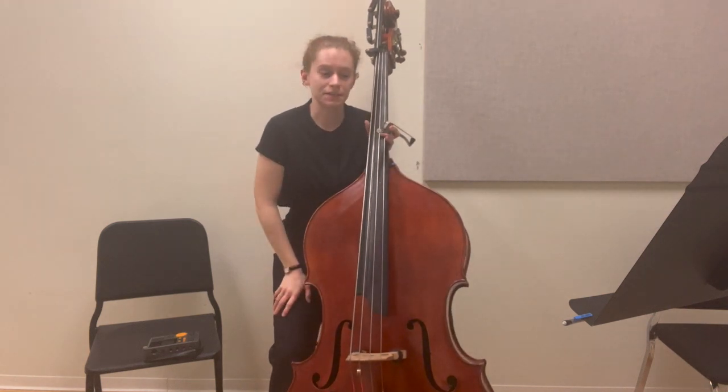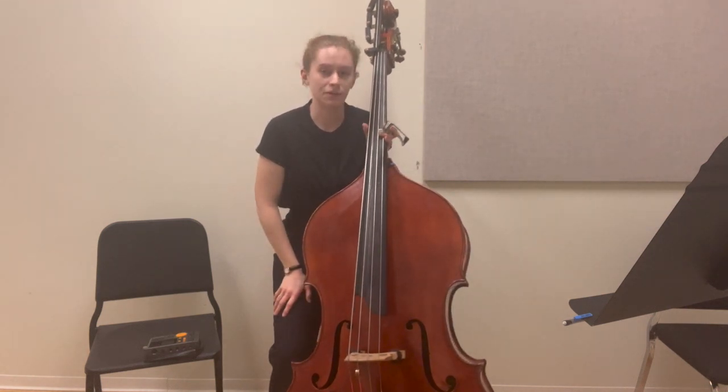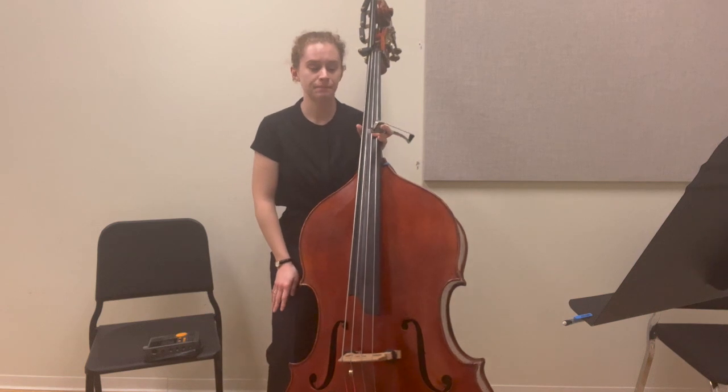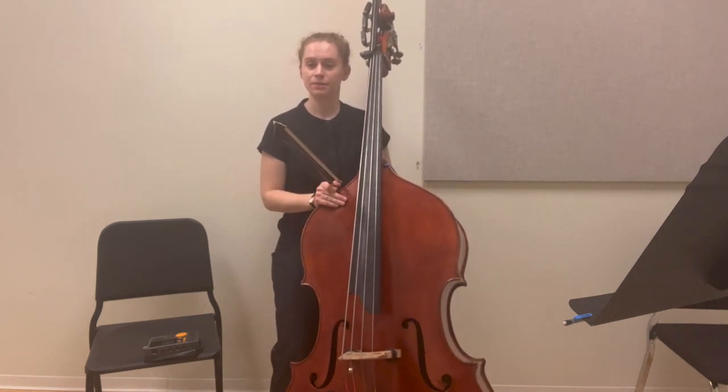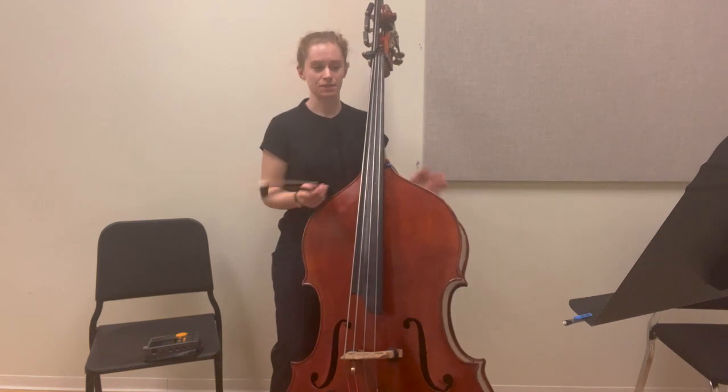One way I would practice this is making sure that I know all my fingerings before I play them. These eighth notes can be kind of tricky, so I would also practice these slow and make sure you can predict what note is coming next.